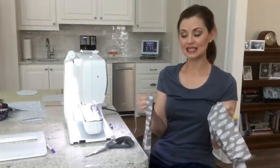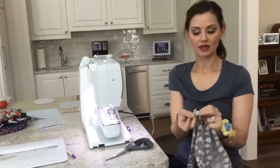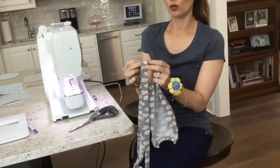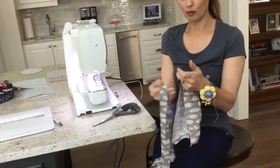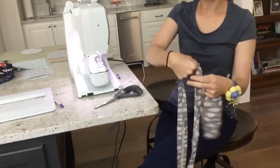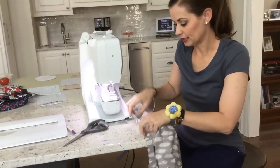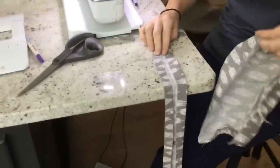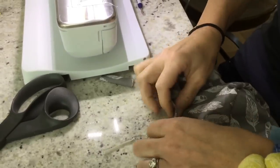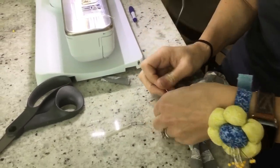So for our last piece, we have our long strip that we made. We have the center marked, and the way I marked the center, I just folded it in half, and then where it came together, I marked it with my blue marker. And then I have the center of the front of the cap marked. So now what you're gonna do is, you're gonna take your bias tape that you made, open it up, and match up those center lines. You're gonna fold that over like a sandwich, and you're gonna mark it right there.